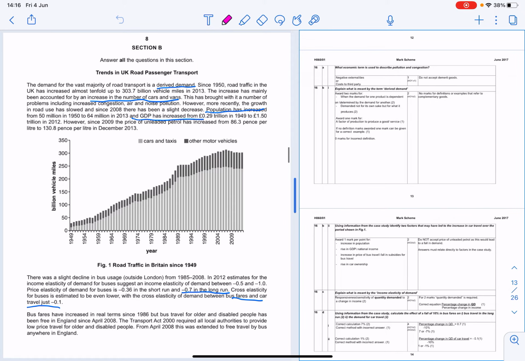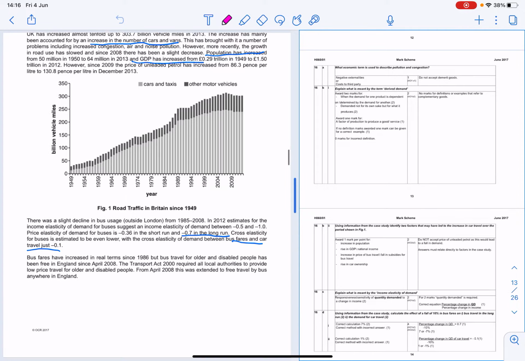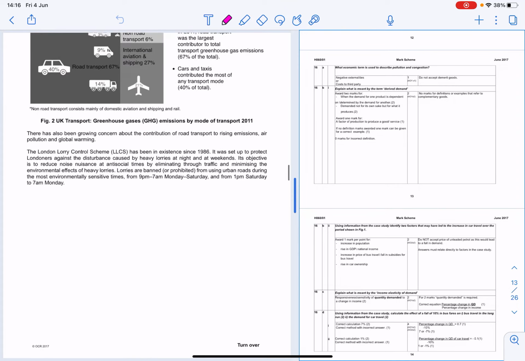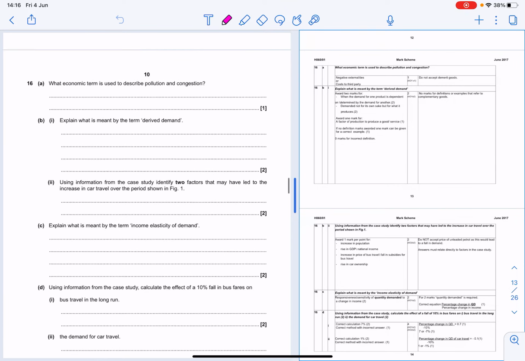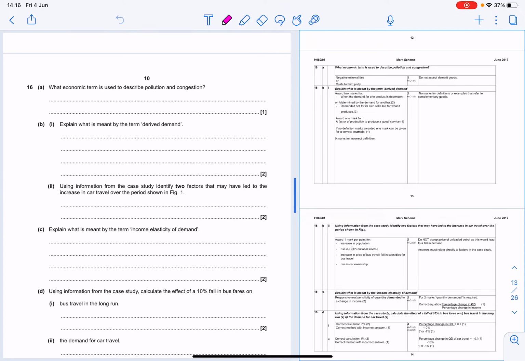So with OCR you get a passage to read, you usually get a graph of some sort or a diagram, but there's not as much as other examples to read. And you'll find a lot of the time you can answer the questions without reading the passage, but there's at least one or two questions where you will need to read the passage. So it's worth reading the passage probably after you've looked at the questions. So look at the questions and then go to the passage so that then you know what you're looking for.